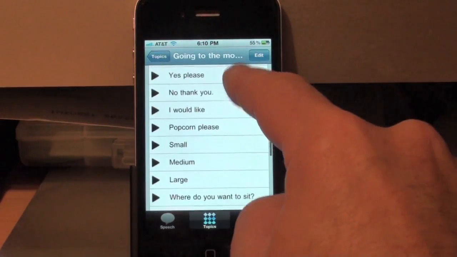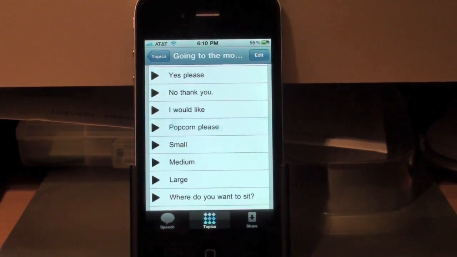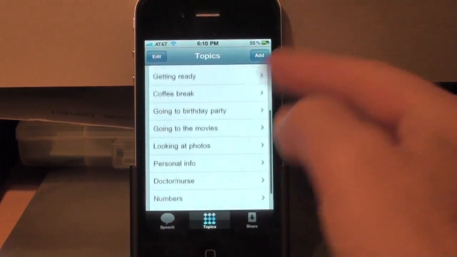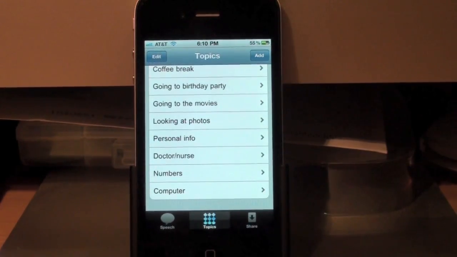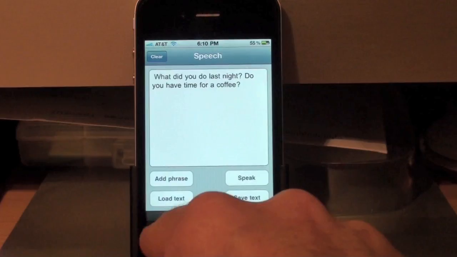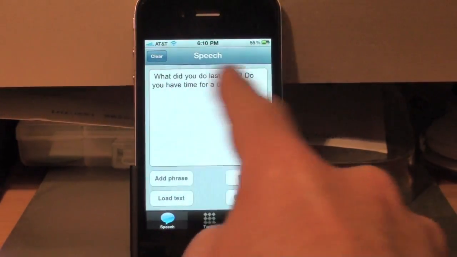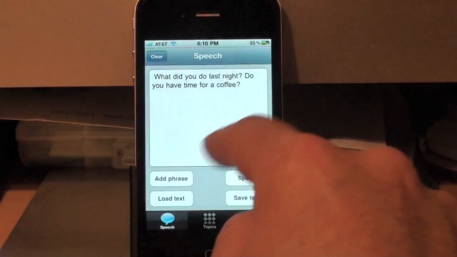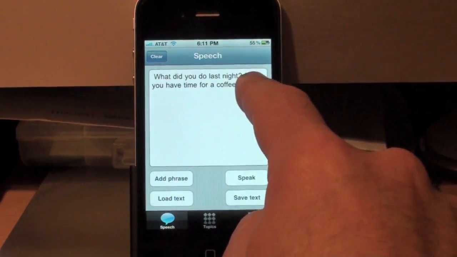Thank you. Popcorn, please. And so I can just keep navigating through my topics here and create my spontaneous speech with somebody, as opposed to typing or using this add phrase function here. I could or not. But as an example, let's show an advantage of this again.